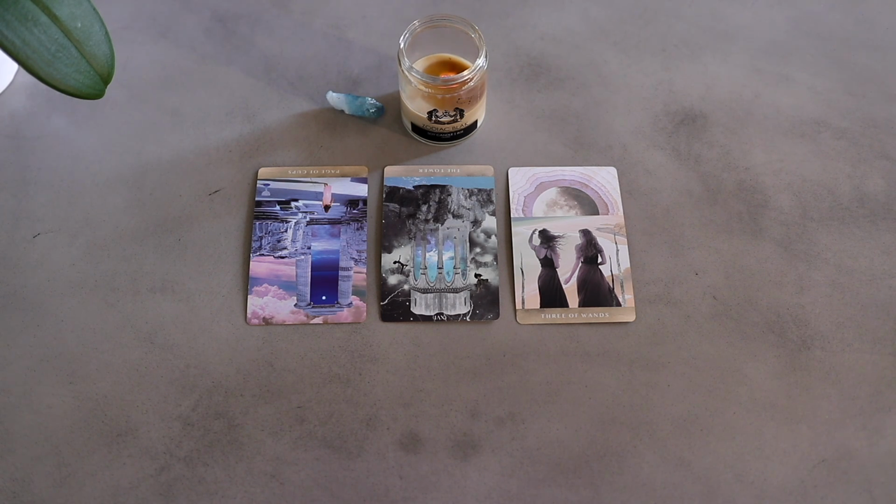And I also feel like you guys are trying to manifest some travel as well, because sometimes the 3 of Wands can indicate that we're looking out into the world. It can also indicate that we're trying to manifest a really strong friend group, people that we really get along with, maybe even like a spiritual group, or just people that really resonate with you. It doesn't even have to be with spirituality or anything like that. I feel like you guys are just trying to manifest like a really solid friend group that you really feel like you get along with and you can relate with.